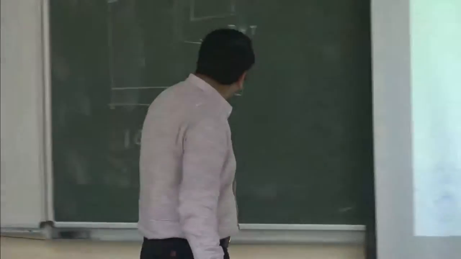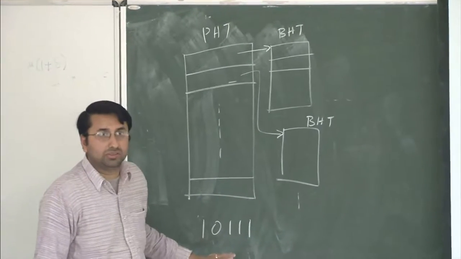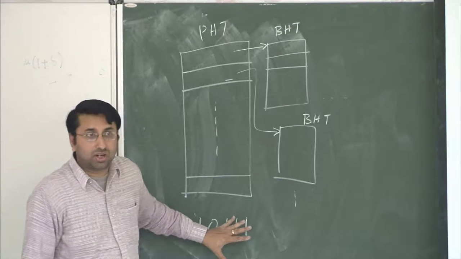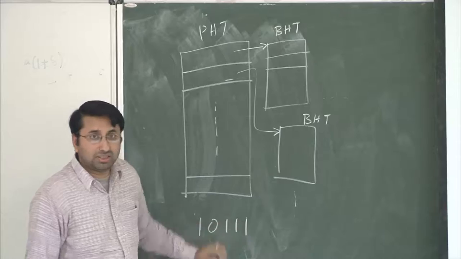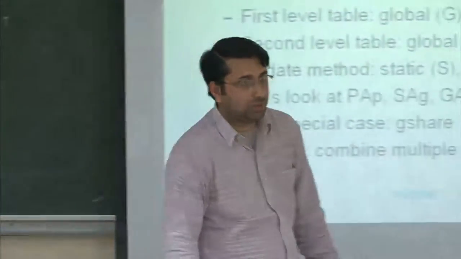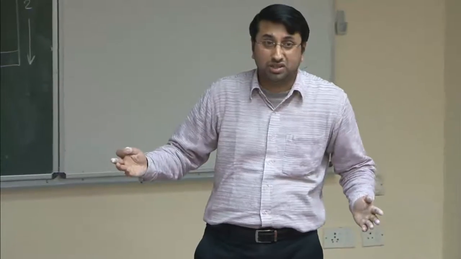Right, exactly. Depending on which branch it is coming from, it may have two different behaviors, but it will update the same counter, actually. So that may have a destructive interference effect. Is there any good effect? What he has pointed out is a bad thing that we should try to avoid. That's exactly what he's trying to avoid: two entries in the table updating the same counter. When is it good?